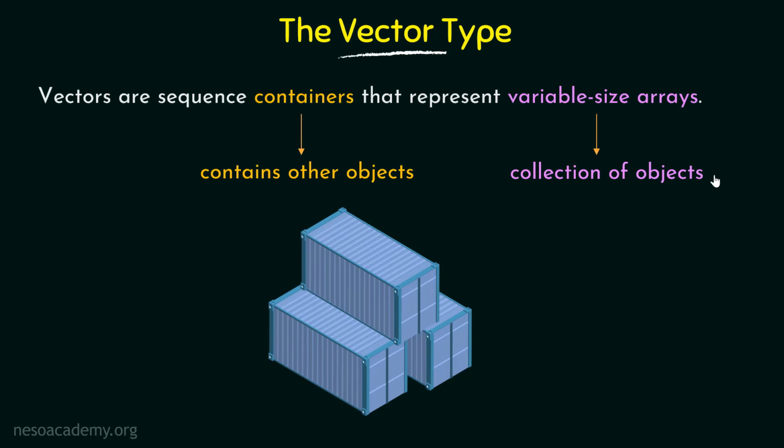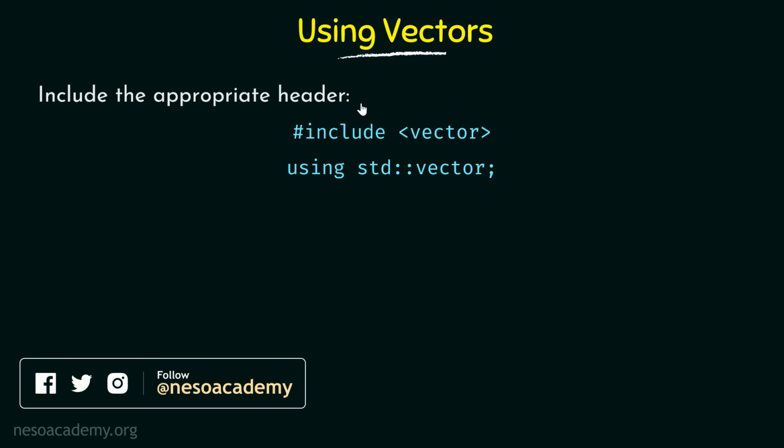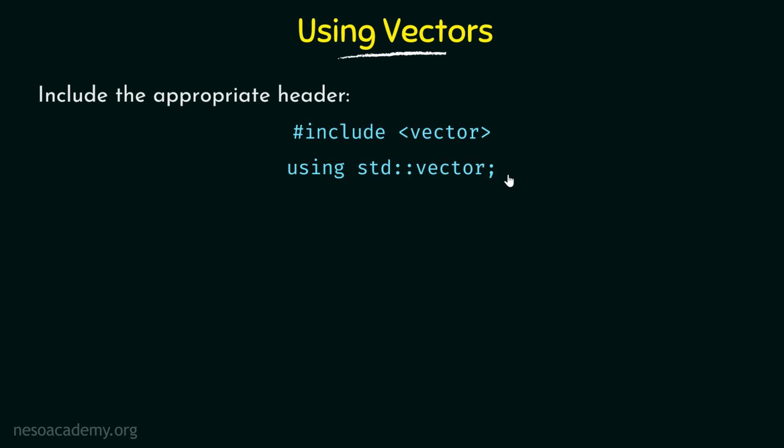Now, let's see how we make use of the vectors. For using vectors, we have to include the appropriate headers. While using strings, we saw that we include string. Similarly, for vectors, we have to include the header vector, and then also we can make use of the standard library vector to make use of the vector-based functions. Or if you are including the namespace std, that would be enough. But remember, this is the library that would contain all the vector type functions and things related to the vector.